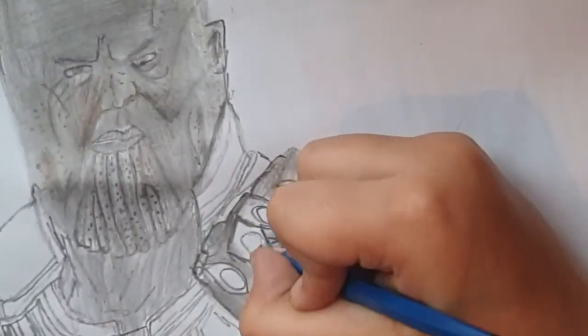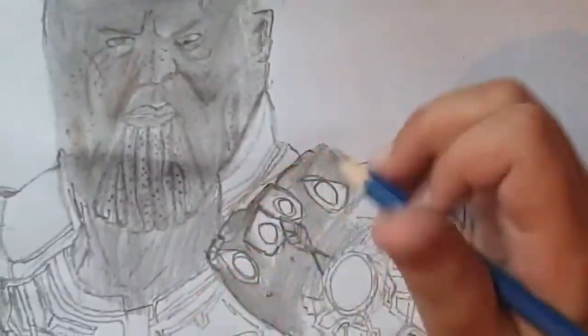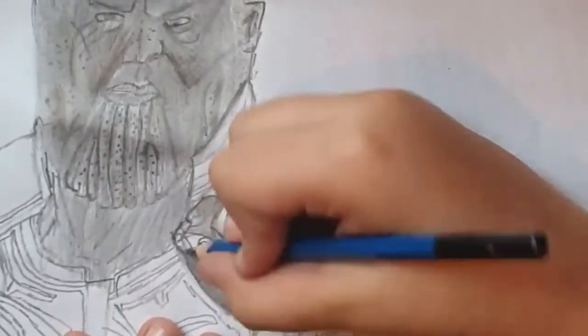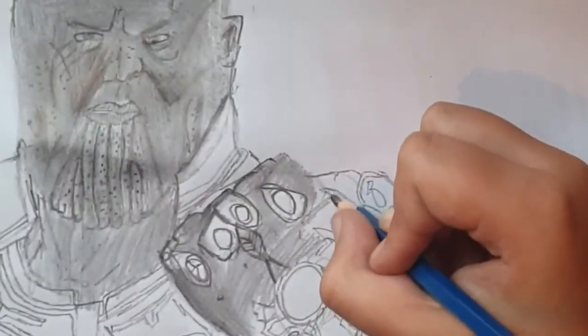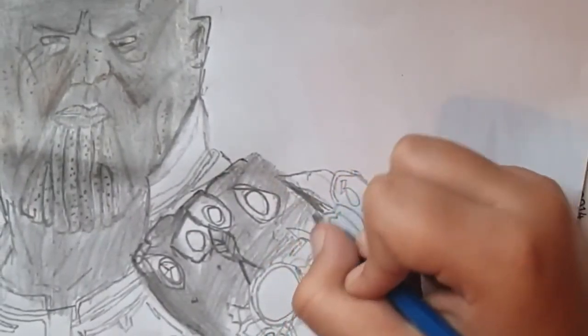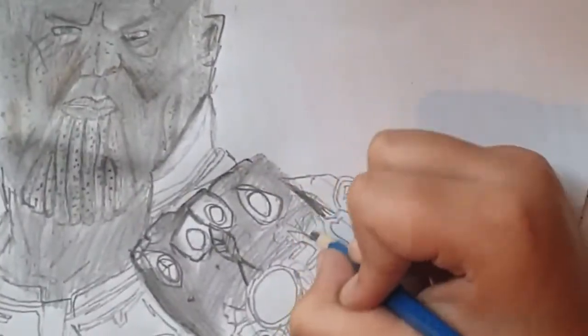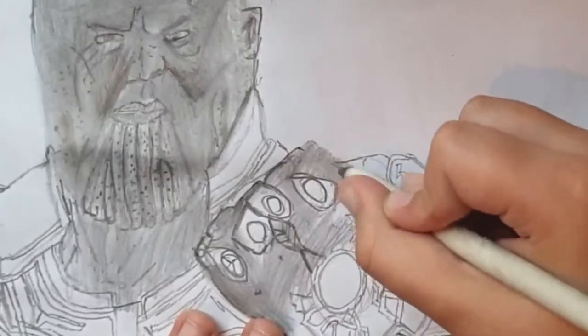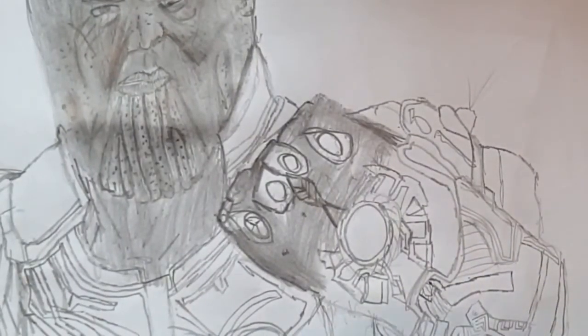Now let's do the thing that I have also been waiting for, and that is the time stones. Okay, the time stones. They're not that rough. Just do the eraser how I told you. You can do the highlights, blend it in, and done. That's done. I think so. Looks good to me.